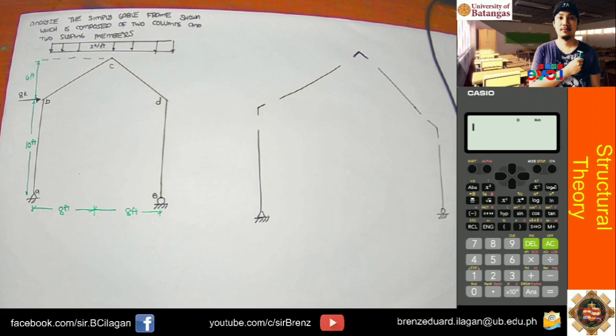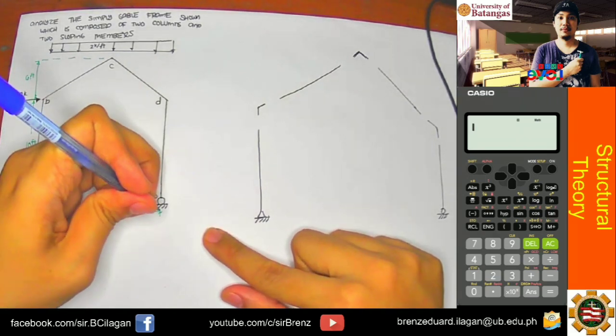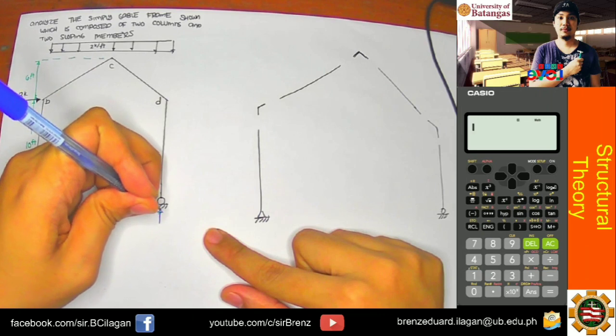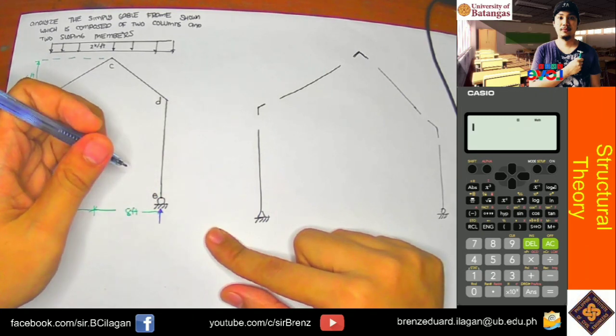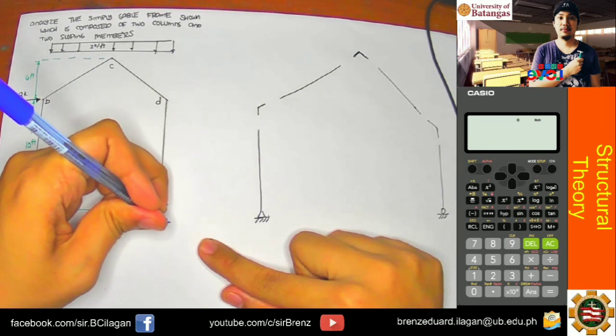Okay, so the first thing that we need to do is to assume or to analyze the direction of the reaction at each support. Dito sa point A natin, meron kasi tayong hinge, triangular yung shape, and then dito sa point E, meron kang roller. As we all know, at roller, isa lang naman yung reaction mo, which is always perpendicular sa surface. Since horizontal yan, so that is upward. Pangalanan natin siya as RE.